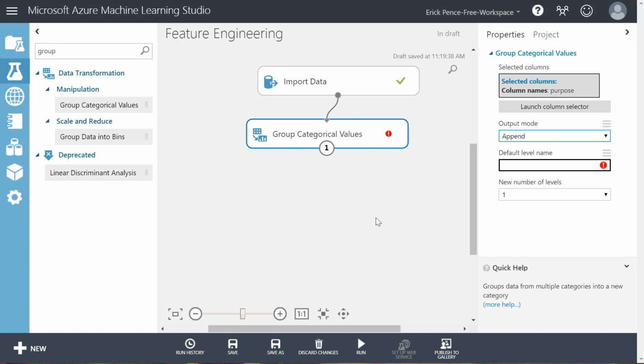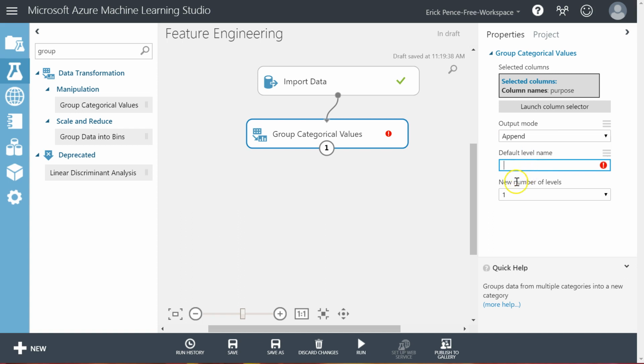Sometimes when we have too much detail, it's actually worse for certain algorithms because there's not a good shape or spread to all the different possible categories I have, and it makes more sense. And a lot of the categories are very highly similar, and some algorithms don't like that. They want independent variables, not very similar variables. They want different ones. So I don't know if it's going to be better or worse yet. So I always want to, at this point, append. I don't want to do in place because then it will replace my existing purpose variable. So append means give me a new one.